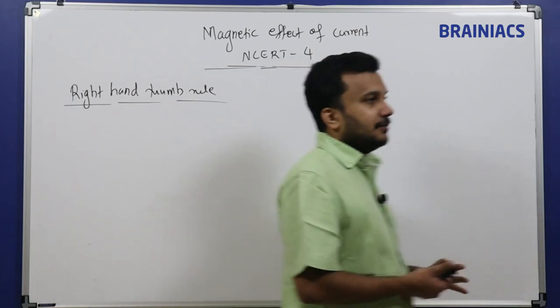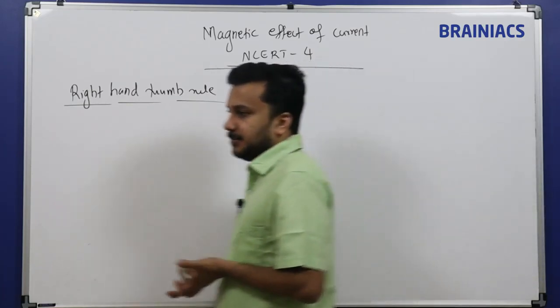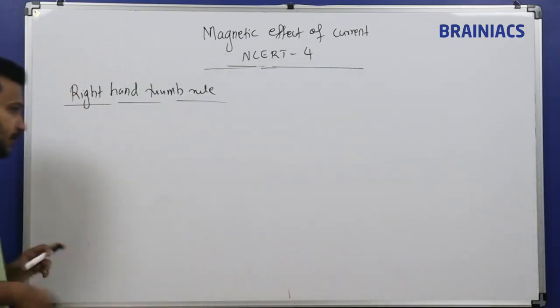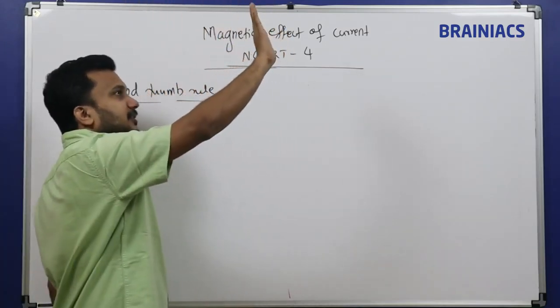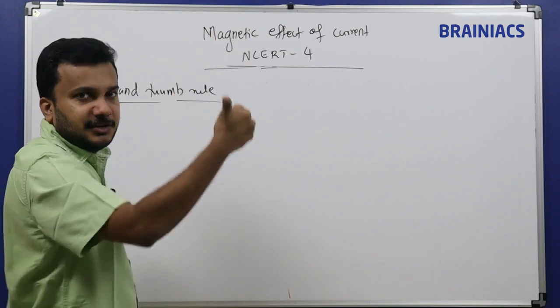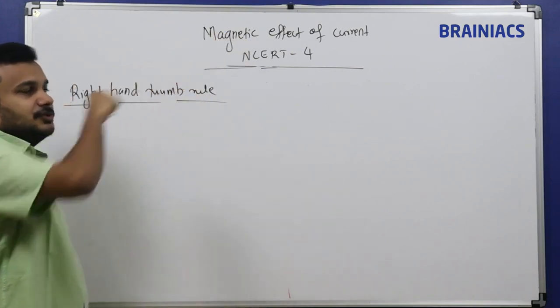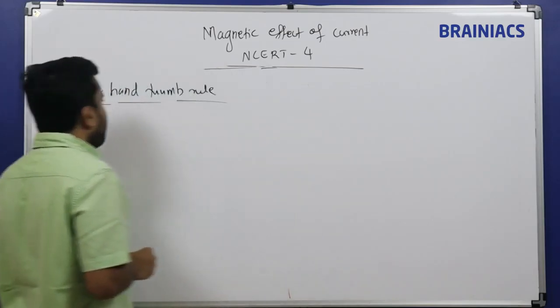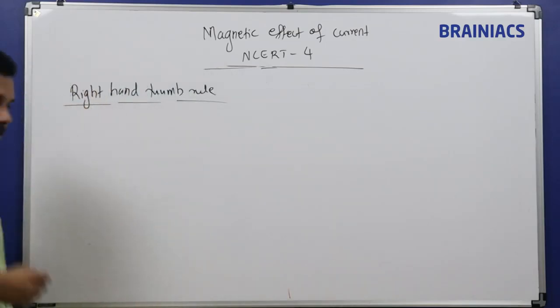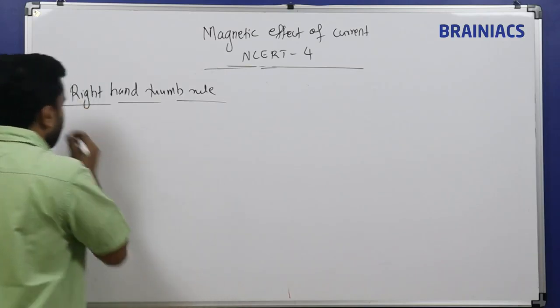Defined another way means if you have vector A and vector B, A cross B is equal to C. We know how to find that. Right hand will be placed, other four fingers are folded in the direction of the second vector. So your thumb is either pointing inside, outside, or any other direction. That is the direction of magnetic field intensity. And here also is another way of representing the direction in the right hand thumb rule.